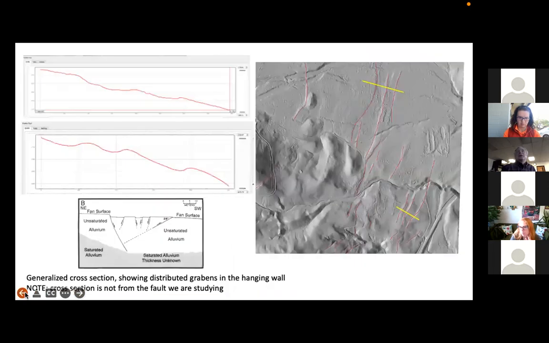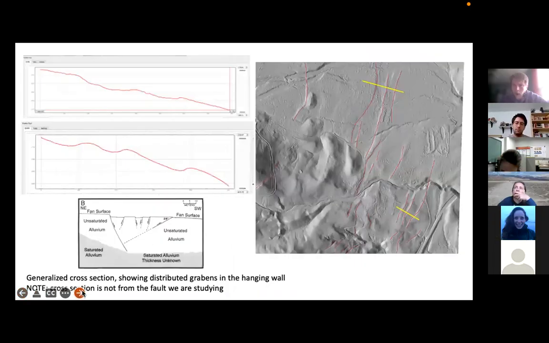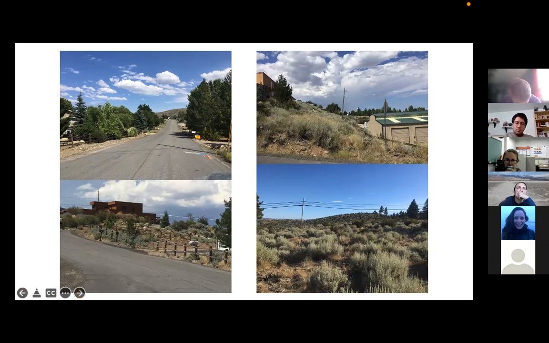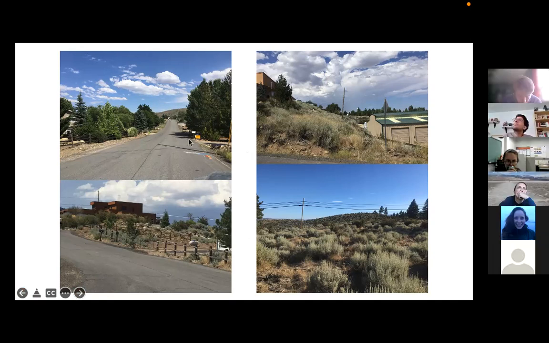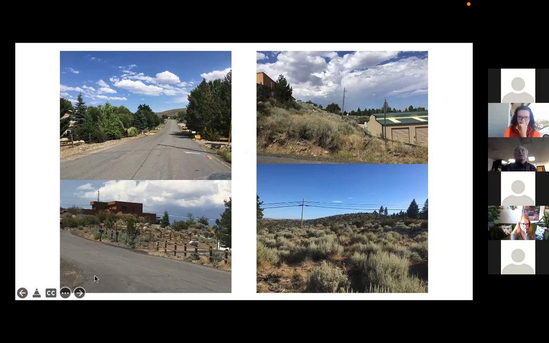So if you calibrate your eyes again to what these sort of opposing scarps are like, and in the field, if you know what you're looking for and you have the LiDAR and your map in front of you, okay. But if you're just driving around the neighborhood to grandma's house, it might be pretty subtle to recognize these things.